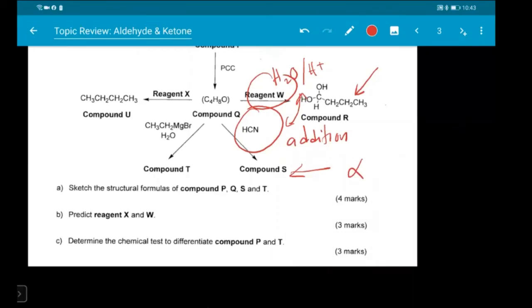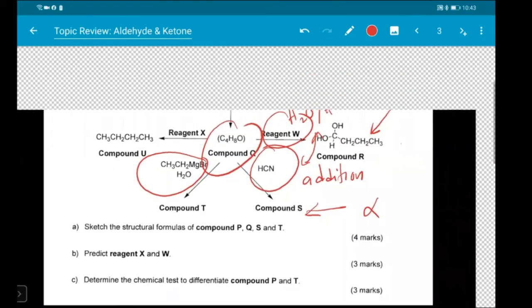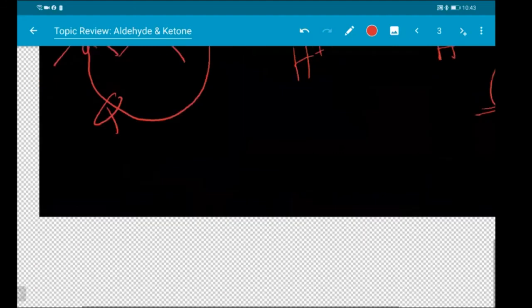Okay, last. Compound Q react with CH3, CH2, MgBr, H2O. Alright, this is the similar question asked by Rizwan tadi yang tanya mula-mula tadi kan. Earlier about the difference between reduction and also Grignard reagent. Ni saya bagi jawapan straight away lah. So kita ada butanal react with ethyl magnesium bromide. So just to show you the process.